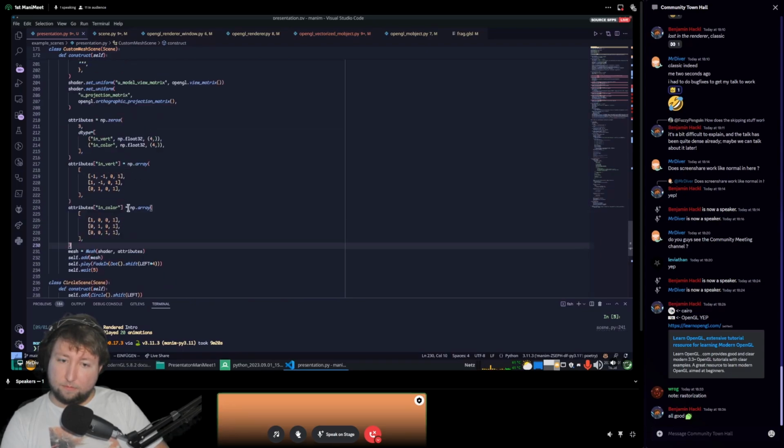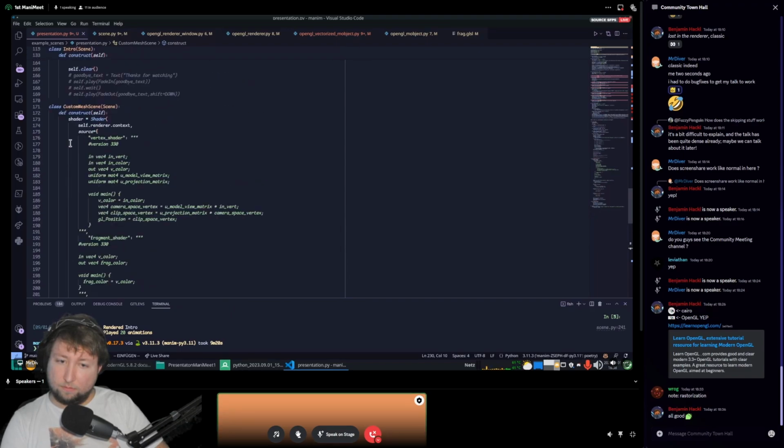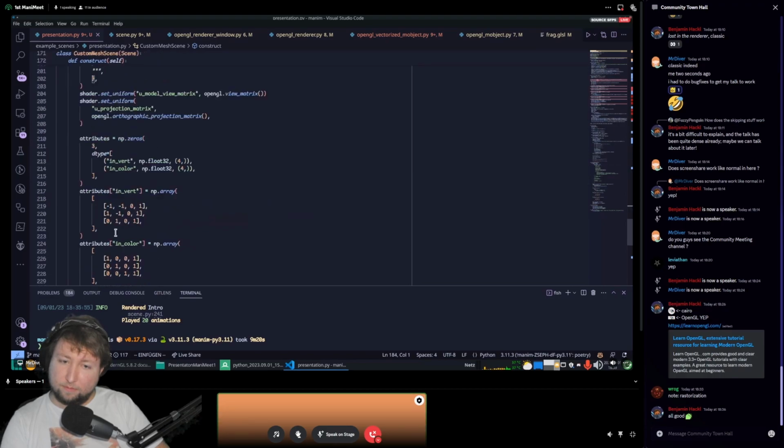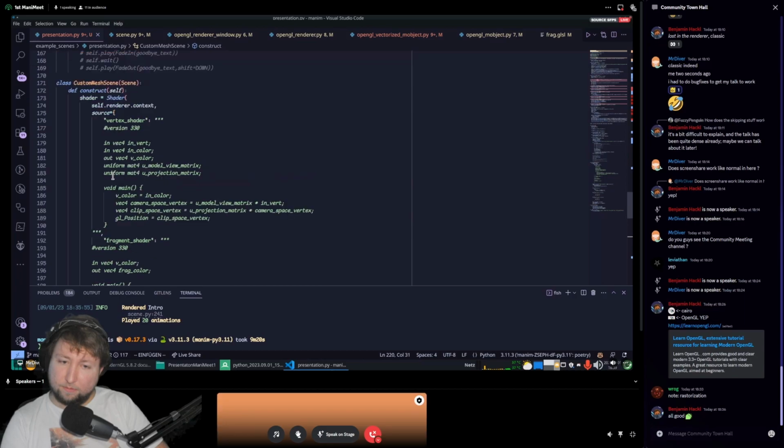So talking about the shader, we need to figure out how this stuff gets displayed on the screen. For this, we have this sadly interesting formatted string, but it is fine. I think everyone can read that. This is our first shader in the pipeline that we talked about before. This is the vertex shader. With this one, we can move the points that we defined here into some different space that we want.